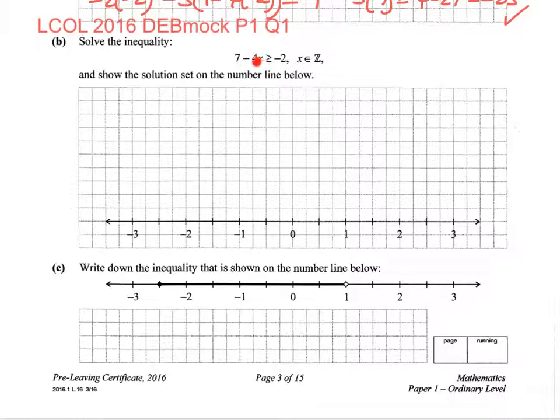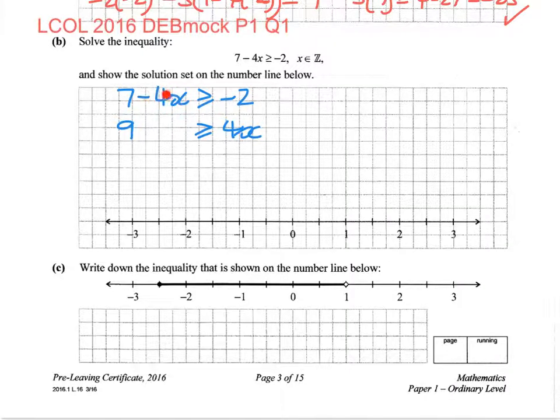Now, this minus 4x, what I'm actually going to do is get rid of this x term on the left-hand side. I'm going to move it onto the right-hand side, and the minus 2 I'm going to get rid of from the right-hand side. So we have 7 minus 4x. I want to get rid of that minus 4x. If I add 4x to both sides, I end up with a positive 4x on the right hand side. If I add 2 to both sides, I get 9 on the left hand side. So I've got rid of this minus 2 by adding 2, so add 2 to here, it disappears, add 2 to this, I get 9.